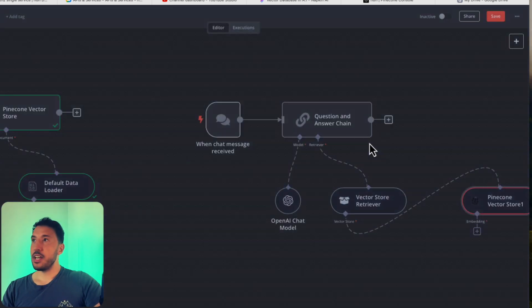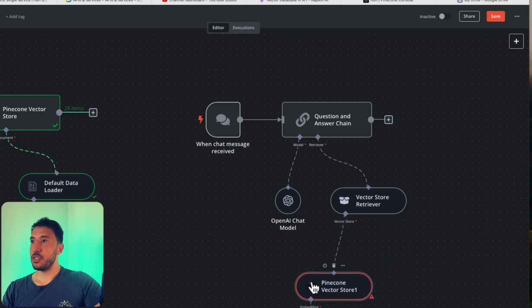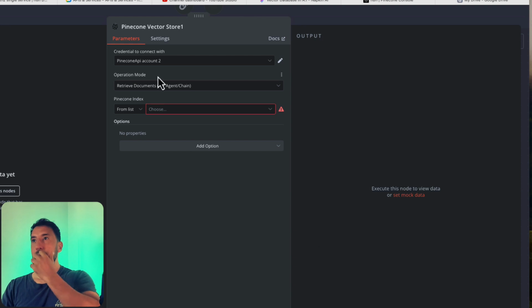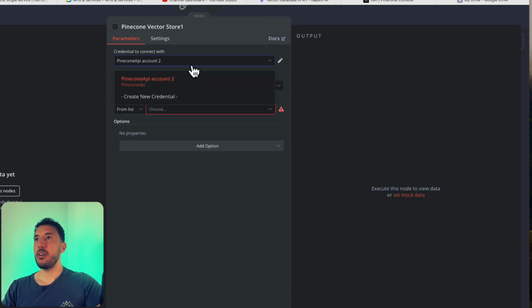You can even tell that it actually looks different. As you can see, it's kind of circular because it doesn't have the option to connect to a separate node, as you can see on this one, where it was the insert documents node. Okay, so let's double click on this. We have our Pinecone account, and make sure that's good to go.